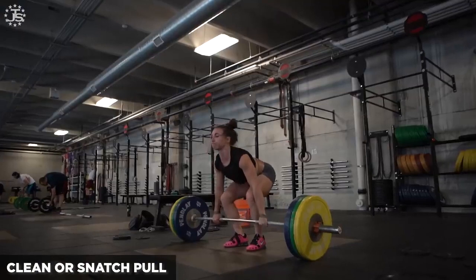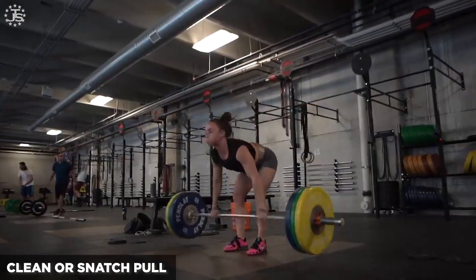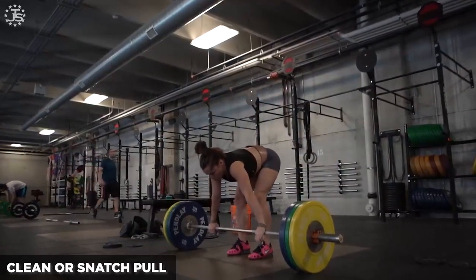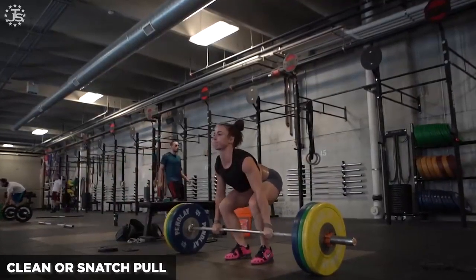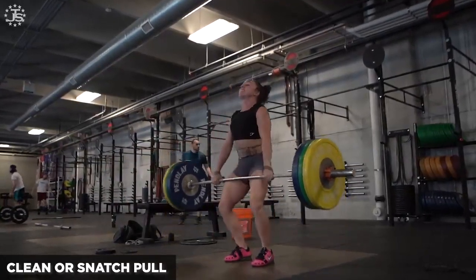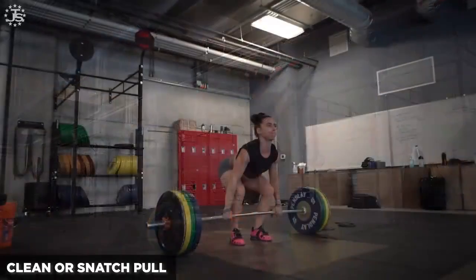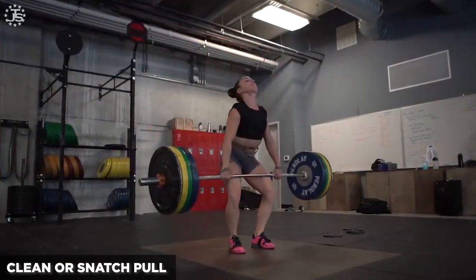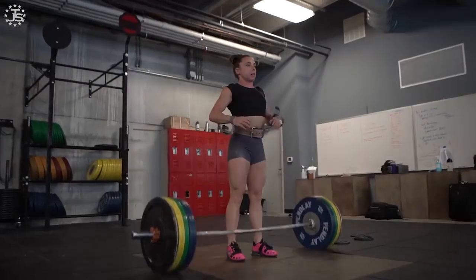While the Olympic lifting variations, if you have a good background on them, can be great, they also put a lot of stress on the shoulders, elbows, and wrists, which are already getting beat up enough during your regular training. So I'd suggest focusing more on the pull portion of that, pulling the bar as high as you can, but without catching it. Whether you're doing that with the clean grip or the snatch grip, either one is fine. Probably pulling the bar off of blocks rather than the floor is going to be a good option for a lot of people, as it takes a little bit of the technique out of the exercise.